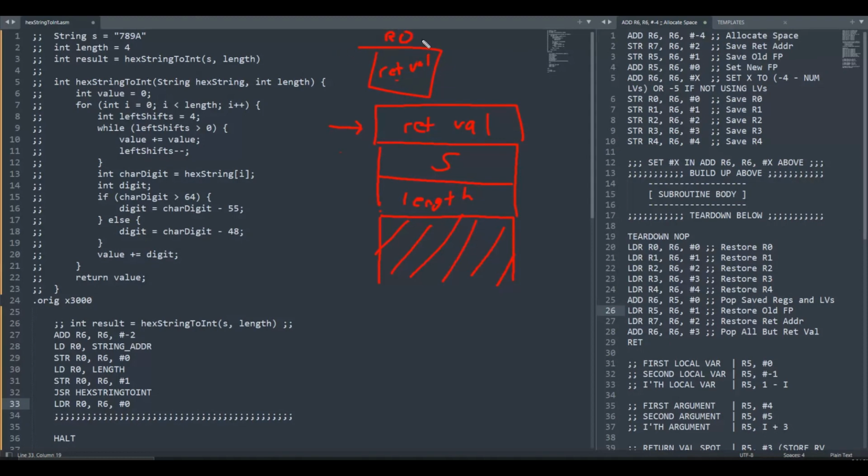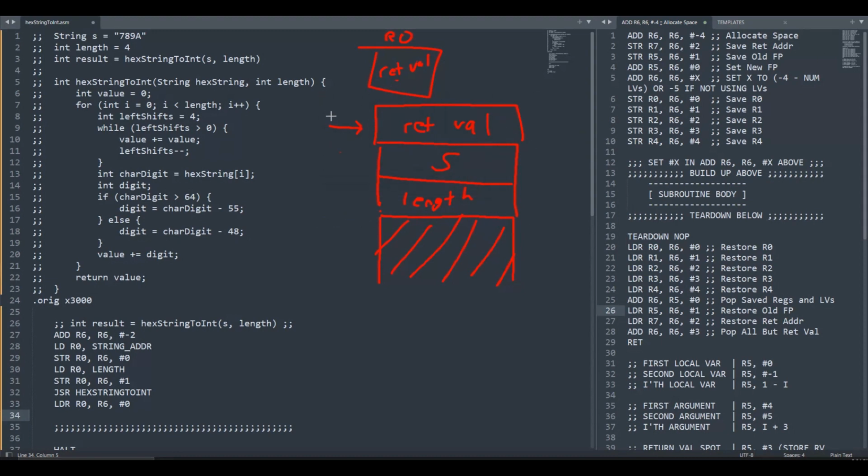Should probably name this R0 earlier, but yeah, it's register 0. And then that's it. So now we have our ret val in the register. Now before we do anything, we need to clean up after ourselves. So this is how the stack looked before we did our mess, right? But we put a bunch of residue on the stack that we don't need anymore. And so we want to clean up after ourselves, we don't want to litter.